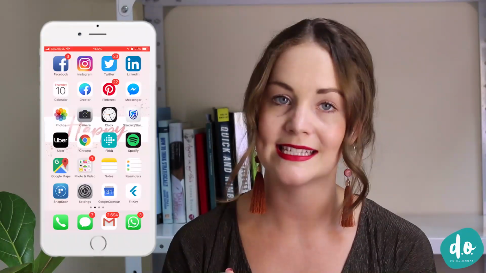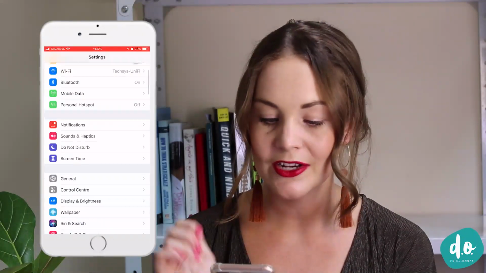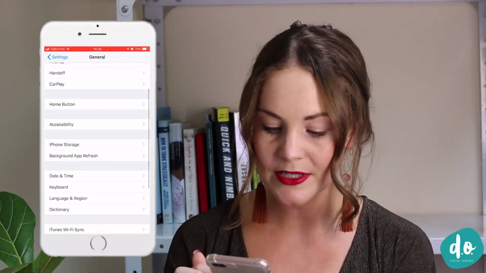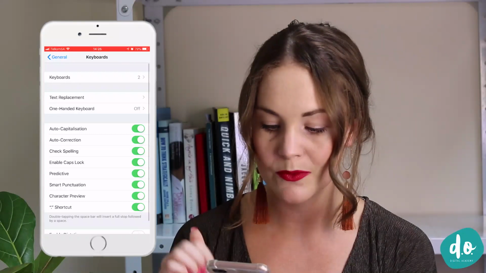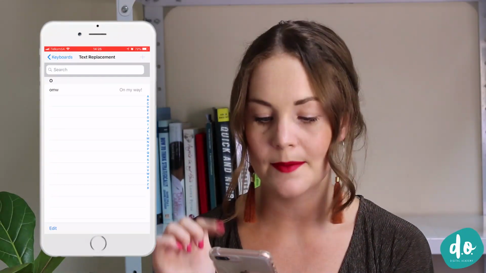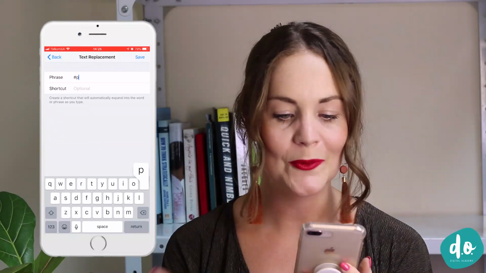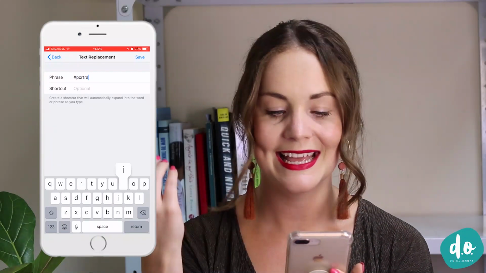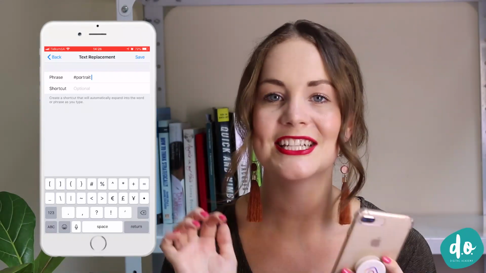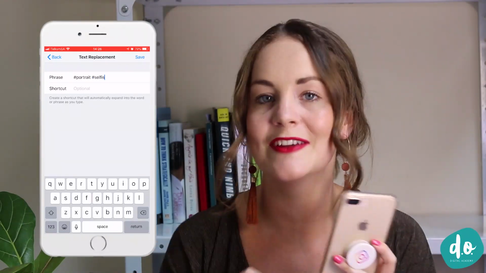Now, another really handy tip if you're using an iPhone, which I think makes hashtagging so much easier, is that there is a hidden feature which you may not know about on your phone. So what you're going to want to do is simply go into Settings on your iPhone. You then go into General. If you scroll down, there's actually a keyboard section which you can click on, and the second option is text replacement. So what exactly is this for? Well, if you click the plus side in the top right hand corner, you can actually paste all of your hashtags into that phrase section.